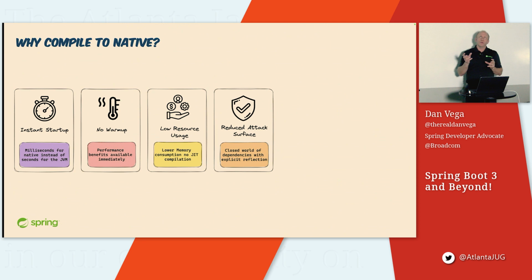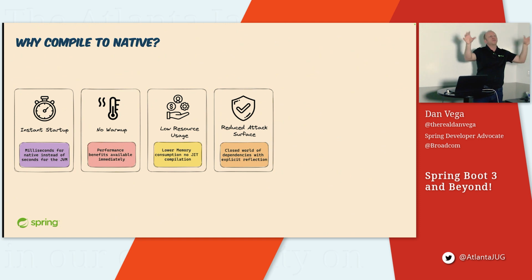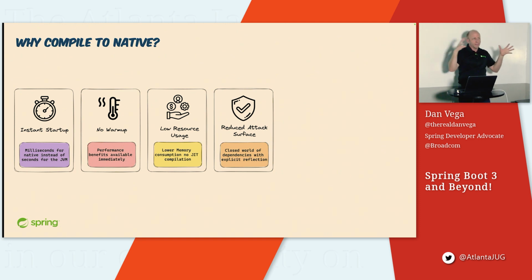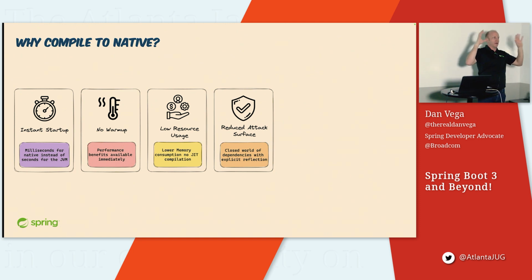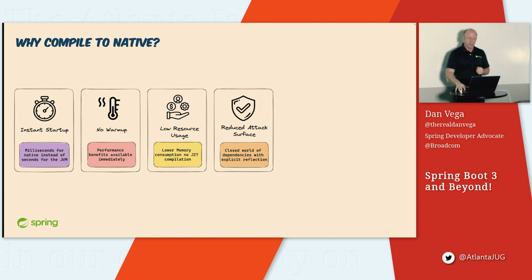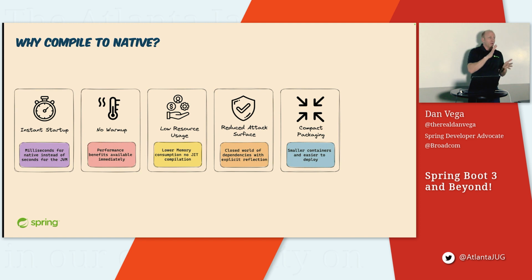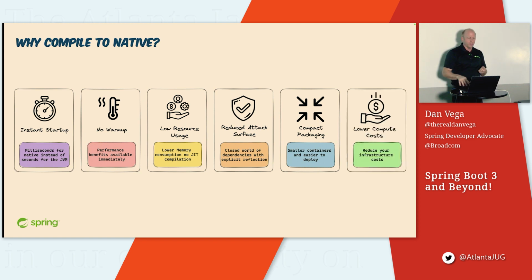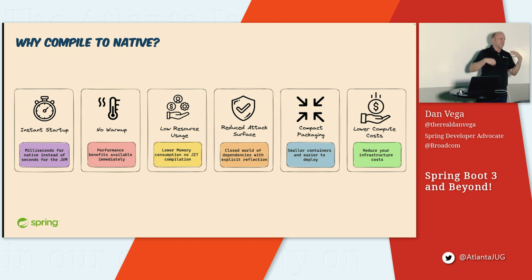When we talk about AOT and compiling to a native, we kind of tell the compiler that these are all the things that you should assume at runtime, right? Because of that, we do have a reduced attack surface as far as security goes, because we're not doing these dynamic things at runtime. All this leads to a smaller package, and if we are using smaller containers in production, we have lower compute costs. It may not seem like that on one instance or two instances, but if we're doing something like 100 or 1,000 instances, this is really going to add up.